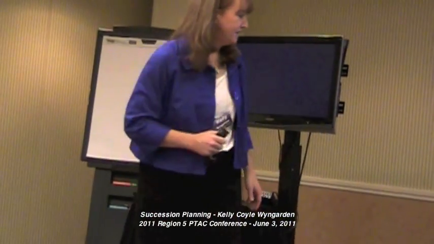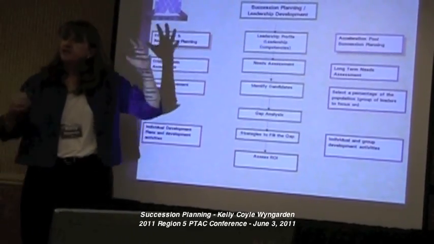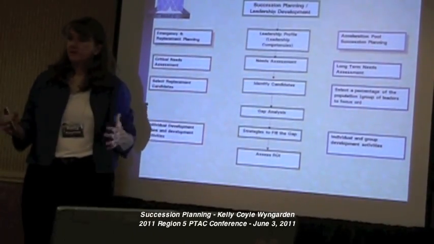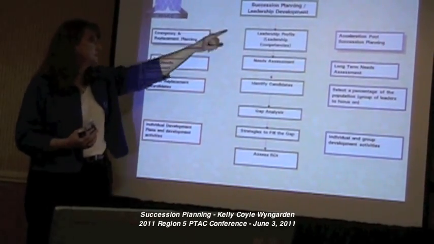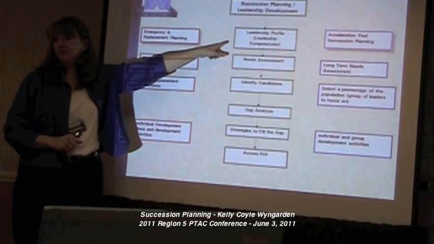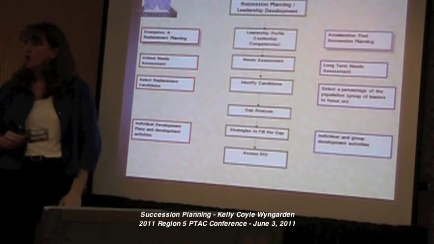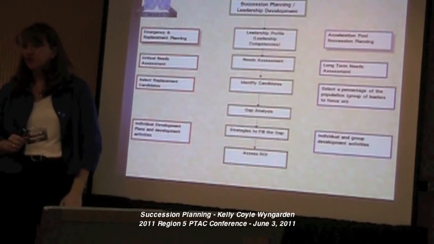There we go. Okay. I'm not going to spend a lot of time on here. Basically, when I go through and support organizations in looking at whether we start a leadership academy or acceleration pool or emergency planning, the first thing you have to do is have a leadership profile. What does a successful leader look like within your organization? Or what does that successful position look like?